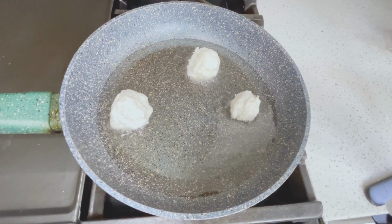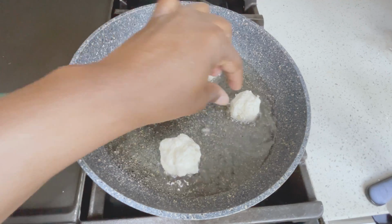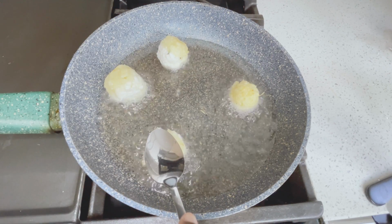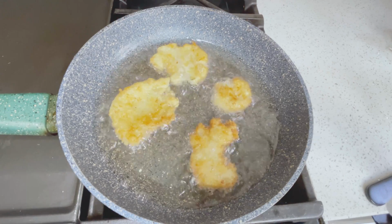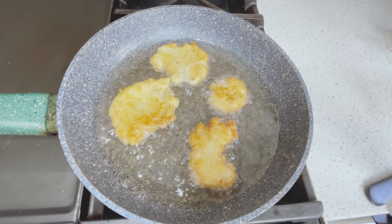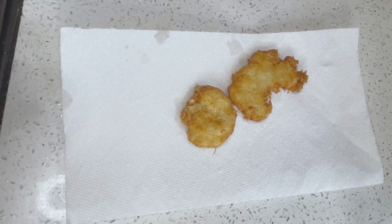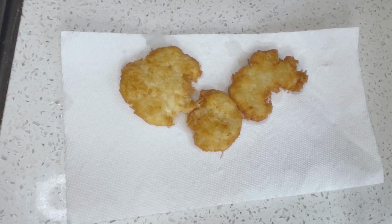I only cook 4 because, of course, it's just me for this meal. Actually, I shared it with a friend, but hey, you don't need that much. And you want to smash these down while they're cooking. And look, you got little Bammy fritters. Those cooked about 4 minutes on each side. I like them to be golden brown.